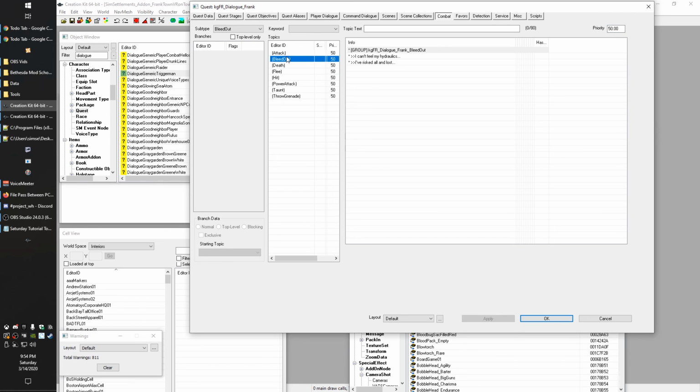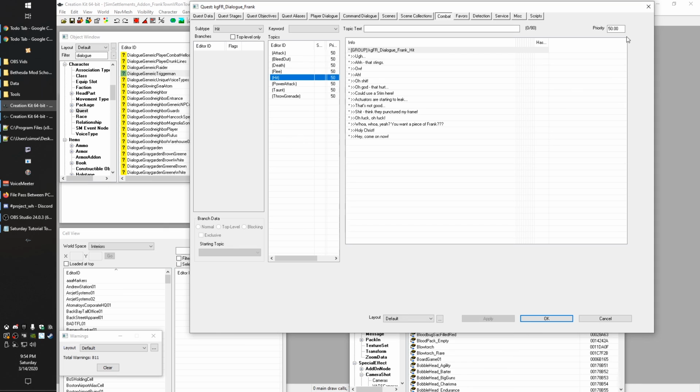So, for example, a character is going to be bleeding out. That's a very specific condition. I don't need them to comment on being hit while they're already bleeding out. So I believe you could set up the priority on some of these individual topics so that they get higher priority when the game's trying to decide what to say. But I don't know how that would work, because I don't know about the event code that determines when a line should be spoken, because that's all controlled at a level that we don't have access to. So I don't know how this affects that. You can experiment with that, see if maybe it makes some of those lines be spoken more if you want.